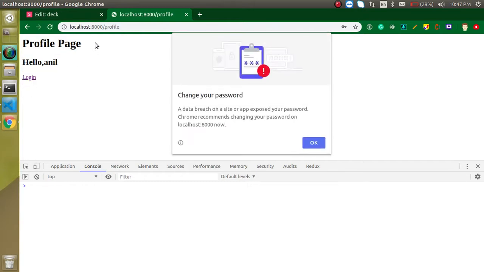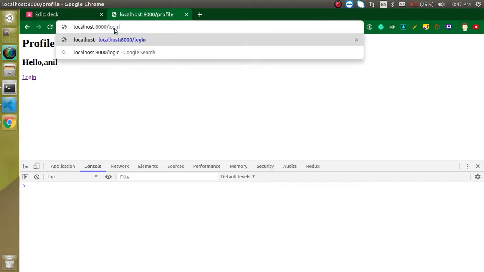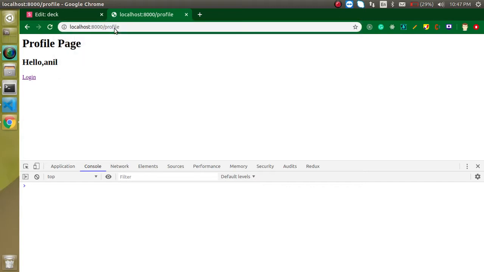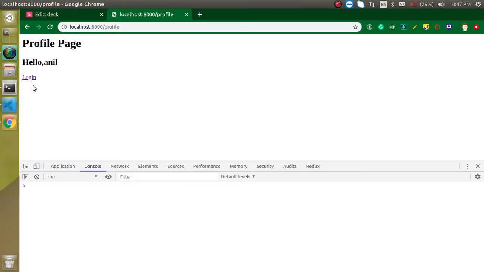Now I am on a profile page. If I directly try to go to the login, I cannot go, because I am already logged in, and this functionality pushes me to the profile page again, right? And now if I log out manually, then my session is released and I can go to the login. So this is the complete functionality for the login.